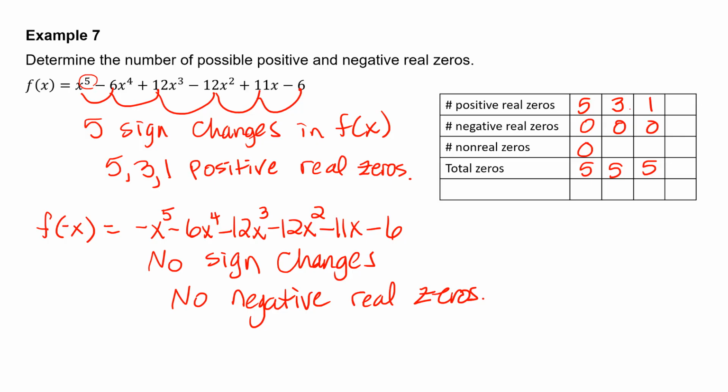If I have 3 positive real zeros and no negative real zeros, I must have 2 non-real zeros. It's got to add up to 5. If I have 1 positive real zero and no negative real zeros, which I'm not going to have, then I would have to have 4 non-real zeros to add up to 5. But it seems like in the book, they don't really care if you know every possible scenario. They just want you to tell them how many positive real zeros and how many negative real zeros for this kind of problem, where you're just showing how to use the rule of signs.